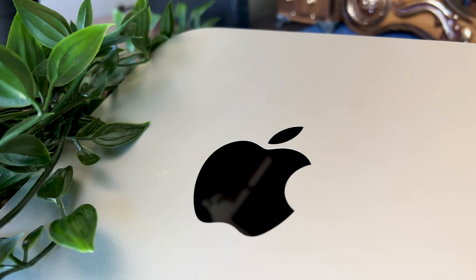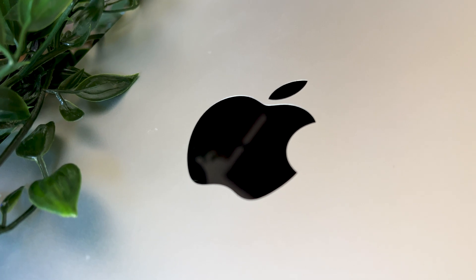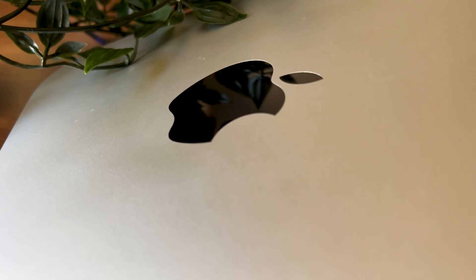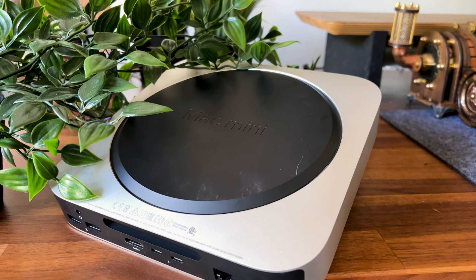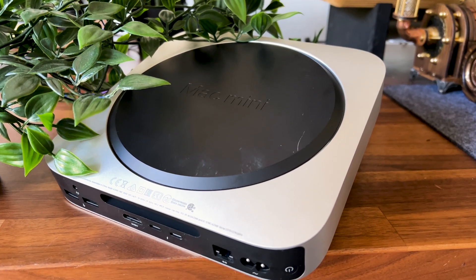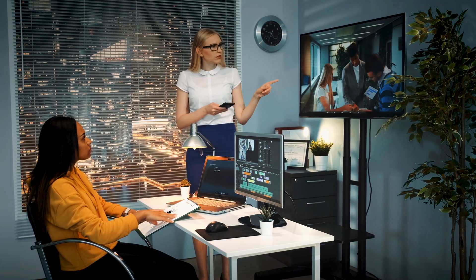Getting into the nitty-gritty of the performance — its four performance cores are quite powerful, working in tandem with the four efficiency cores, which means it's always ready to go. Looking at Geekbench single-core and multi-core benchmarks, it's actually not that far compared to its successors, and when you factor in the price, it's just mind-boggling. More on the price a little later in the video.